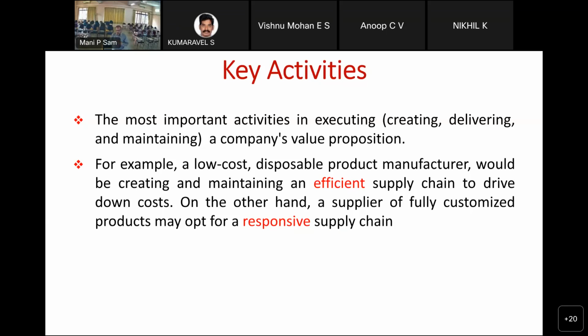Why I'm giving these differences? Even the activities which you have to focus on. In both the cases, supply chain is required, no doubt. Supply chain is required, but it is not just the supply chain requirement we are talking about. We are talking about the way in which you have to format, configure, or select the activity required to be carried out so that the value proposition is created and delivered in the way appropriate to meet the gain requirement or pain relief of the customer.